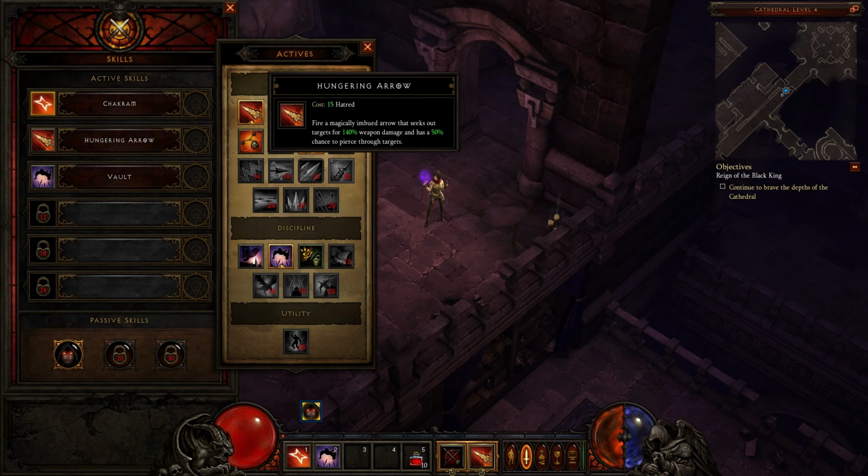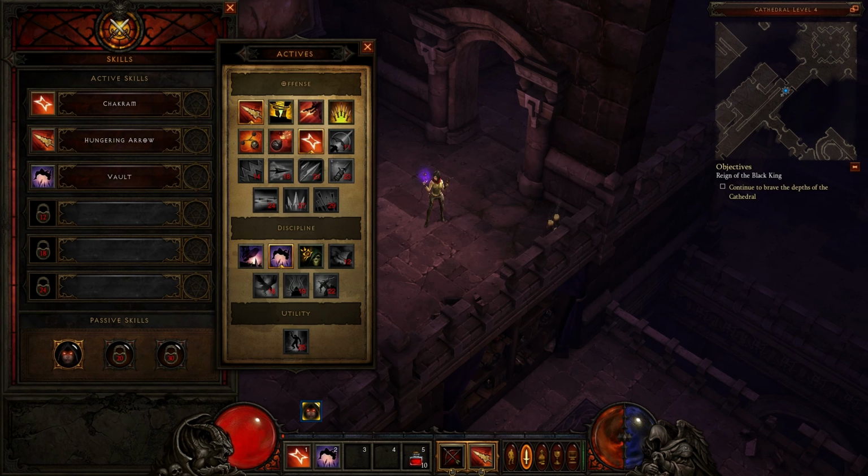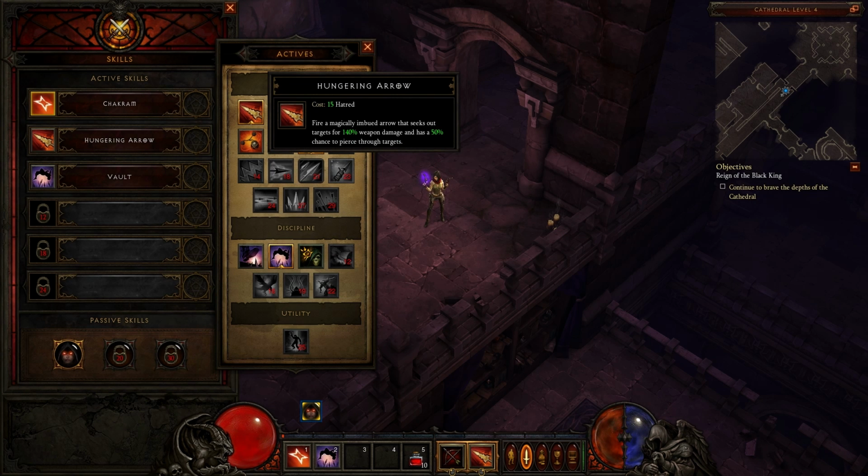You can miss and it will still hit because it is actually seeking out, like it'll ricochet conveniently. At least that's been my experience with it. So it's just a common shot, a lot of damage, has a chance to pierce through targets, does it fairly frequently just because you are fairly frequently using it.